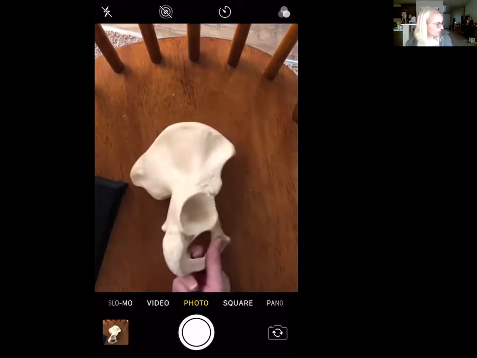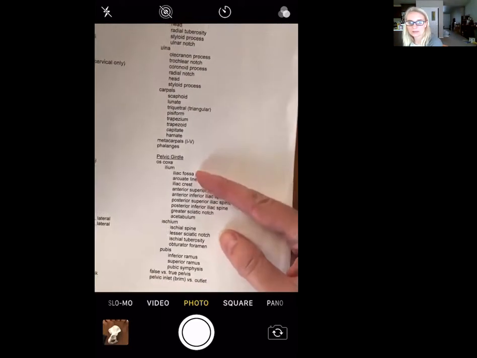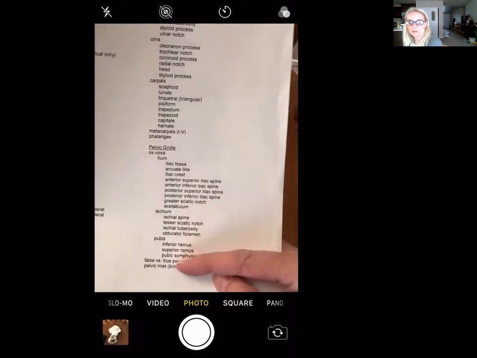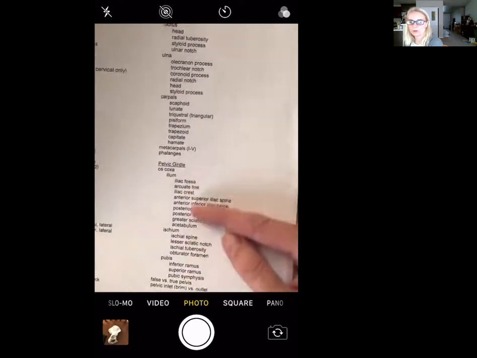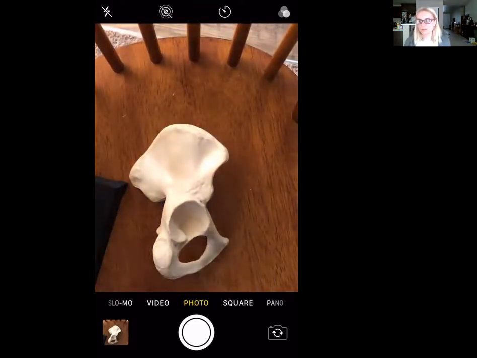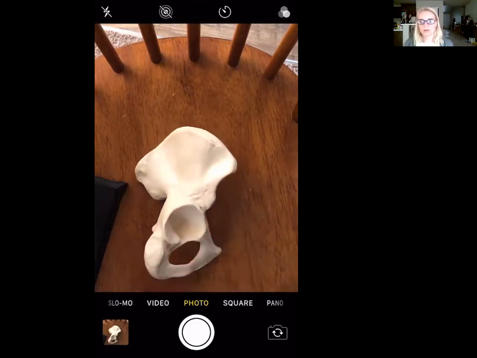All right. So I'm going to start with, on the bone list, this area right here, the os coxa. I won't be able to do the full pelvic girdle, but I'll get through all of this stuff here before we jump into the femur and the rest of the leg bones. So first of all, we need to identify there's three regions to an os coxa. They're the ilium, the ischium, and the pubis.